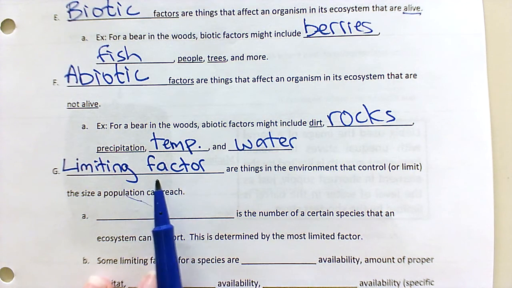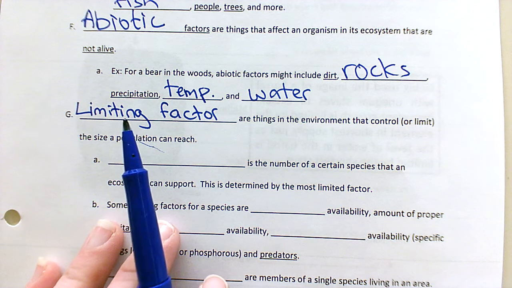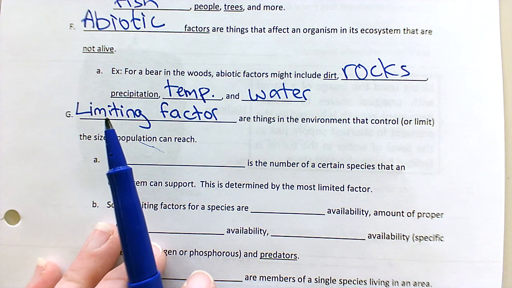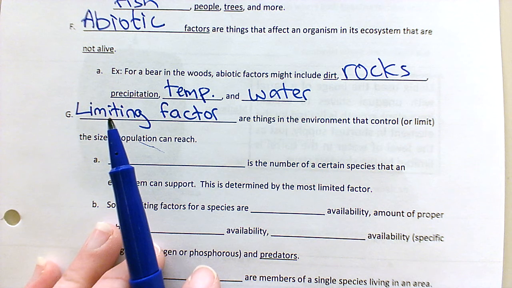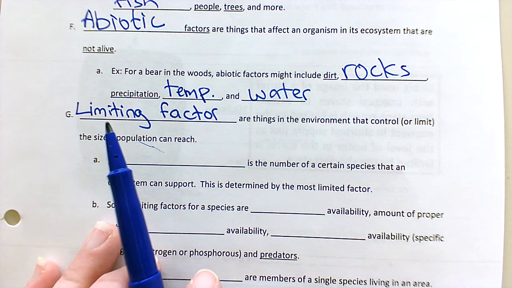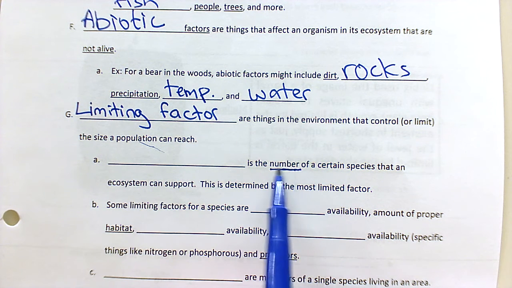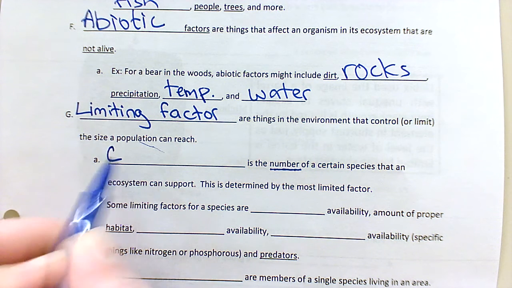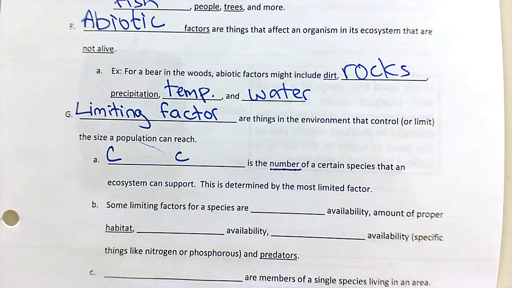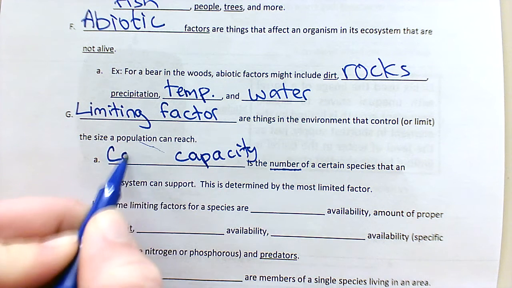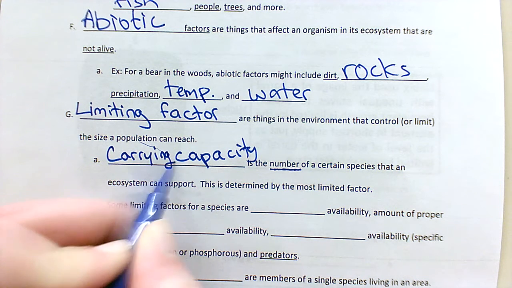And so depending on the availability of all the limiting factors, there's some maximum amount of a population that can live in a certain area, or maximum amount of a species that can live and thrive and all have enough food and space and all that. So we have the number that a species can reach before they run out of resources. It's another two-worder. Capacity. Carrying capacity. Really squeezed my letters in there.